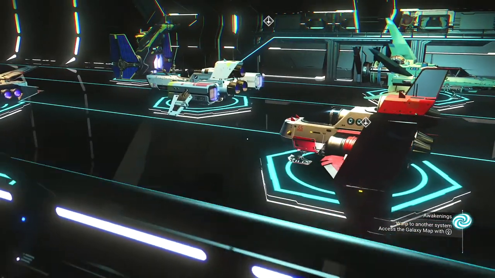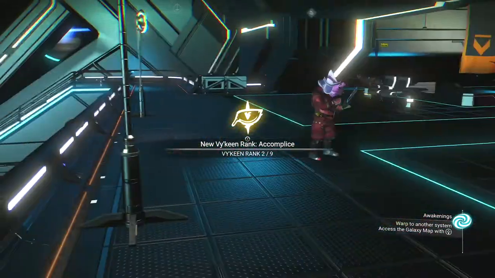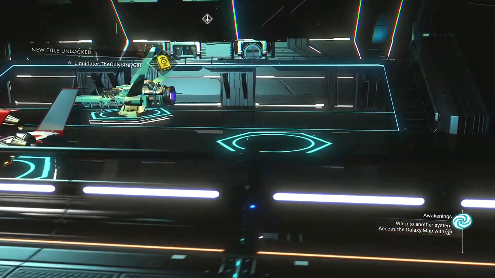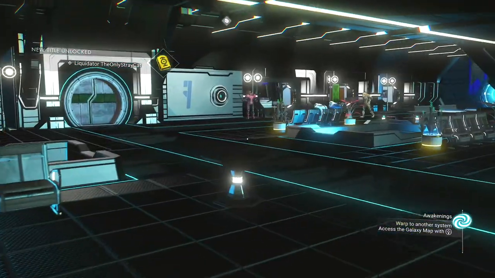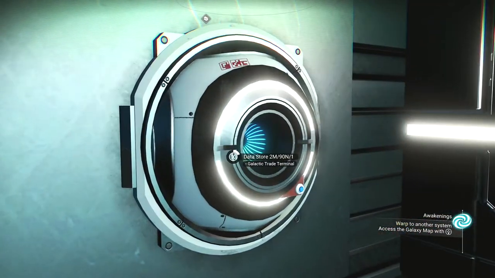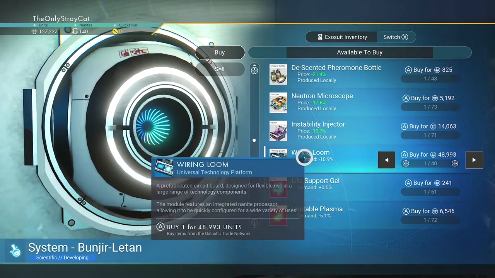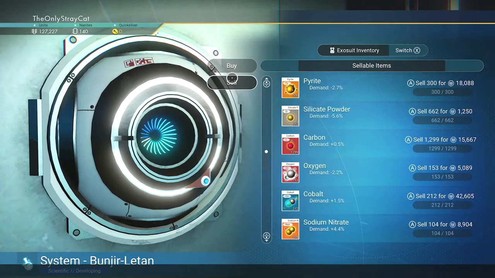Clearly. Wow, there's a lot of ships here. I am now accomplice to the Viking. And also now known as Liquidator? Okay, anyway. That's enough of me fucking around with the language. I'm probably going to buy those wiring looms because I'll need those. I was correct. I need to buy them. And that is beyond what my capacity to buy.